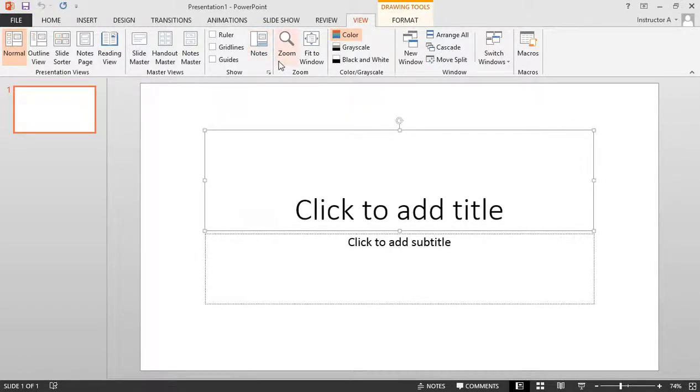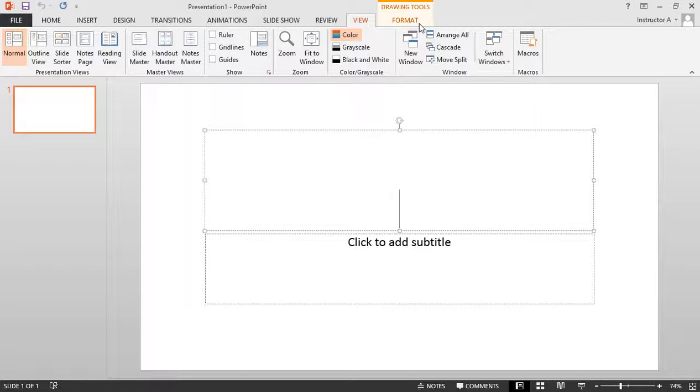Now what's going to happen is we're going to need additional tools throughout this whole process. Now what I did is I clicked in this placeholder, which looks like it's looking for some text. Notice there's a special tool called Drawing Tools up here. Now you're going to find this throughout. When we get into SmartArt, when we get into pictures, there is a special ribbon designed to help you with this task.